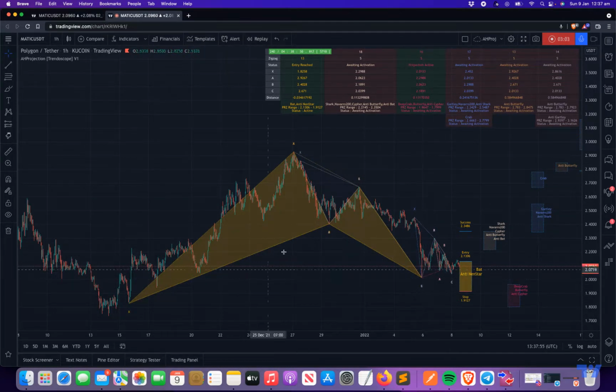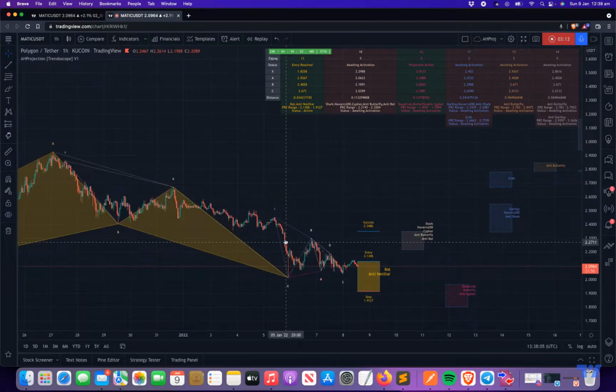You can see that this pattern is already formed. It's showing a little bit of line fills here, so that this is an active pattern. But you can see that there are other patterns, X, A, B, C, which are not formed yet, so the pattern is not fulfilled yet. You can see that it is still showing without any fills.